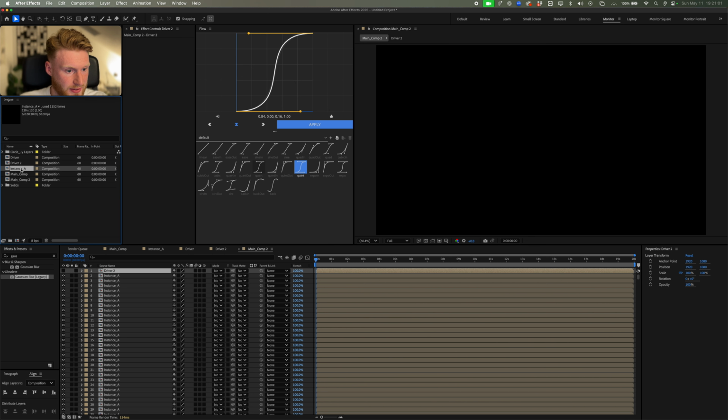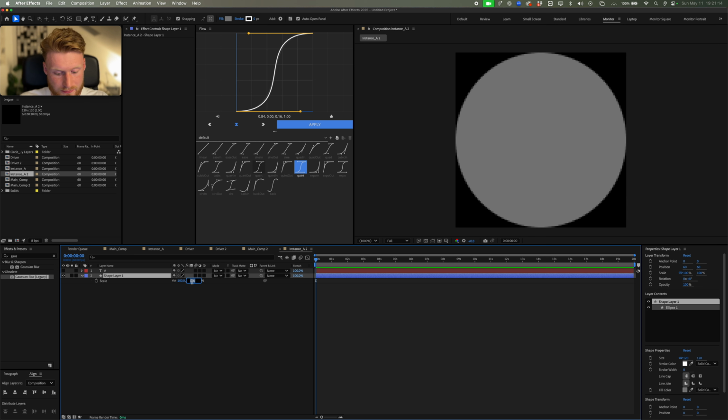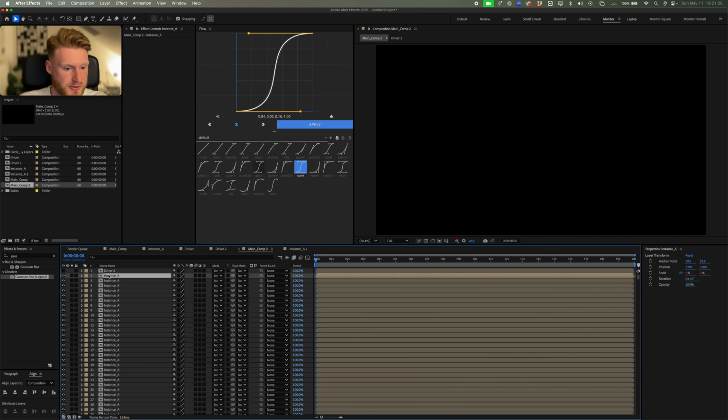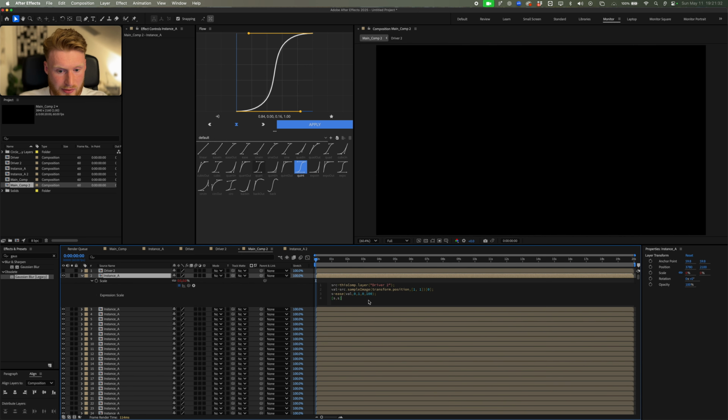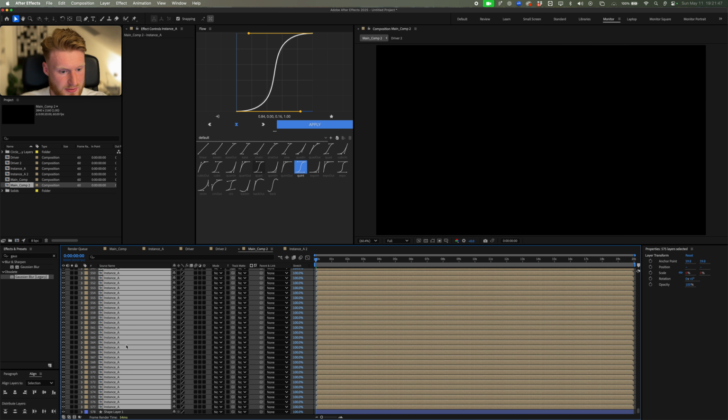And then this second instance, I'm going to make a middle gray like so. Scale this to like 45, let's say. Let's keep that to 100%. So yeah, just going to make that roughly a middle gray. Then in this composition, I'm just going to pull up the scale, and then in this range, I'm just going to go to 50% for this, and I can just copy the expression again, go all the way down, and just paste this in like so.